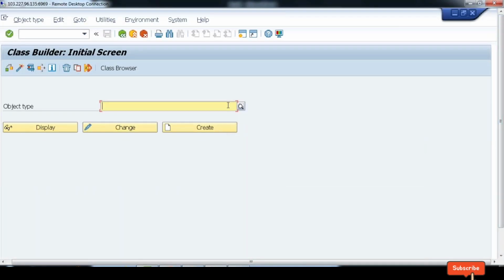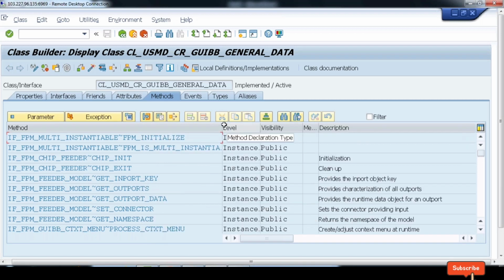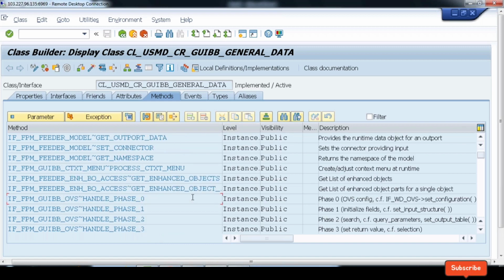Let me take some other feeder class, because it is not good to see everything within the same feeder class. So I have taken another feeder class, which is the feeder class of the change request. I'll show you what exactly that is.